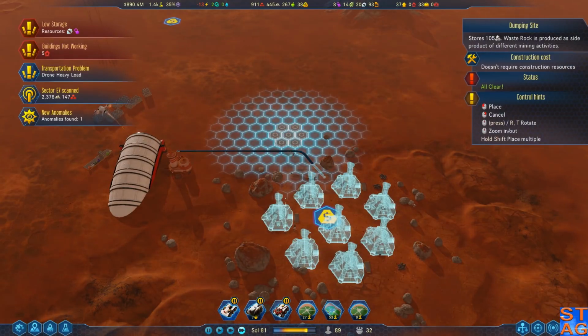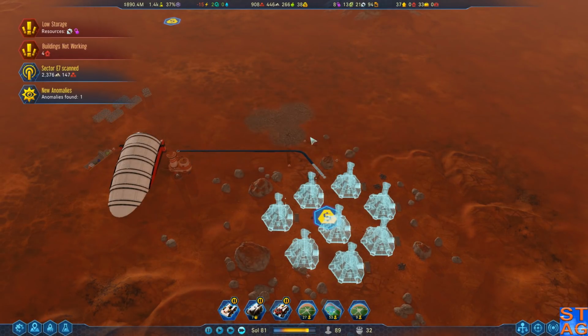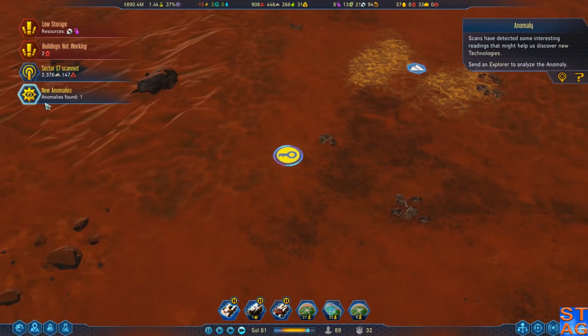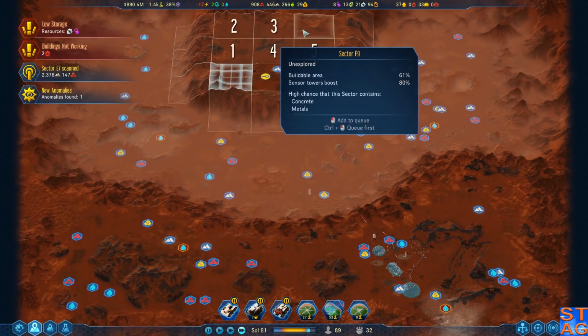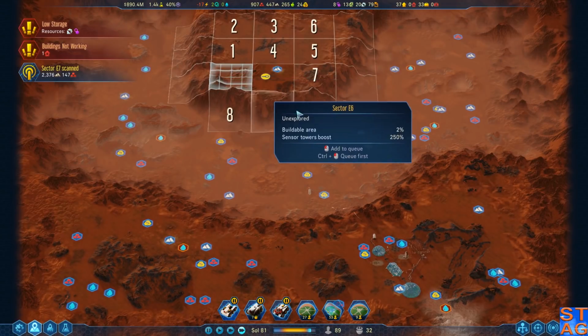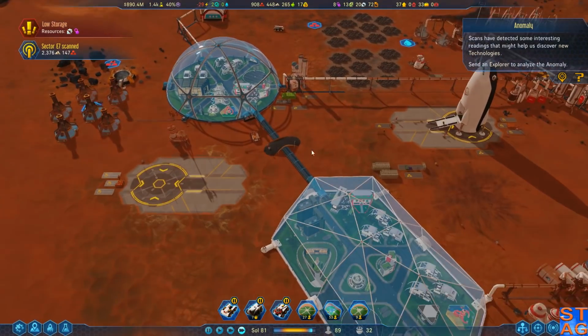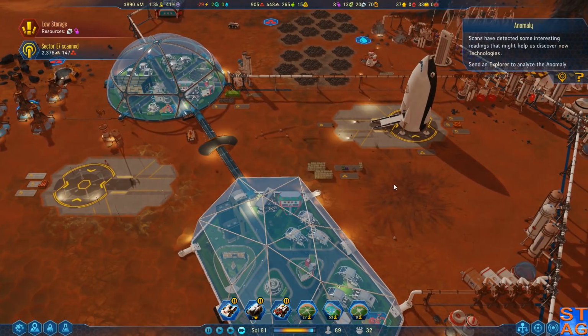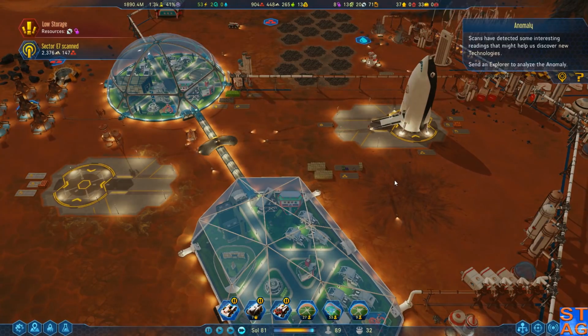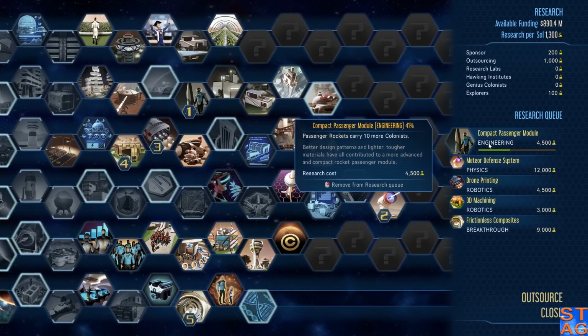Sector scanned. Anomaly found. Show me. Okay, it's on the hill. Which means we're getting close to finishing up the scanning in this game. We may get all the sectors scanned by Sol 100. That rocket is back, so compact pasture module, it's 40% complete.